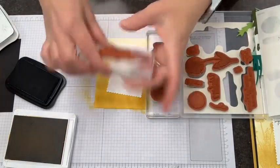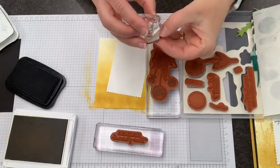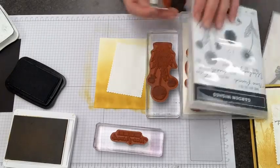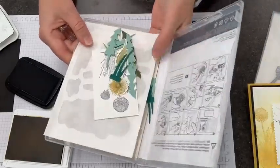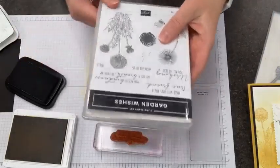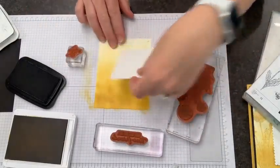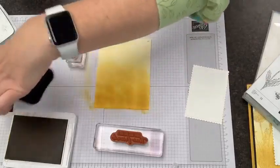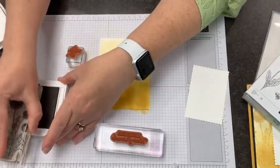All right, I have the wrong size block, but we'll make that work. And then I'm gonna need these little guys here. Okay. You can see all the stuff that I store inside my stamp cases. Sometimes a clear envelope is a great way to contain those pieces so they're not getting everywhere. But all right, so back to our card here, we're going to go ahead and ink up our dandelion stamp.